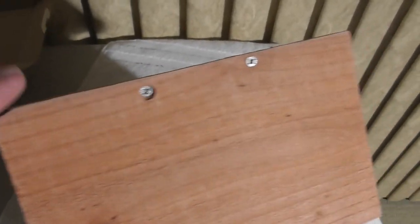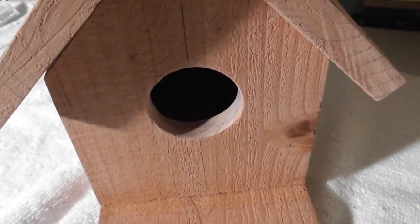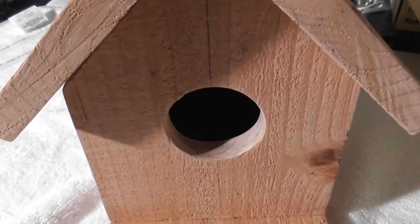Complete with lots of mistakes, lots of things that I wish I knew how to do better, but I'm not a woodworker. I just wanted to make this to see if it could be done. And if I can do it, you can do it.